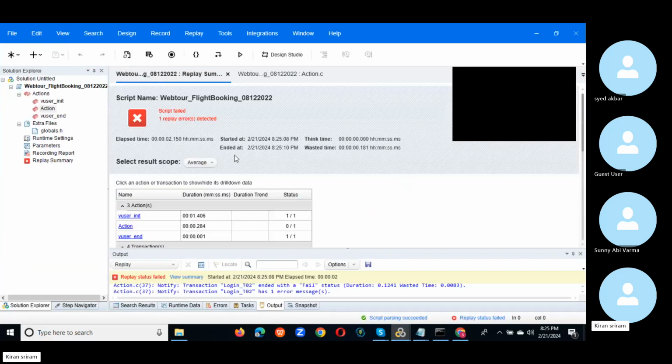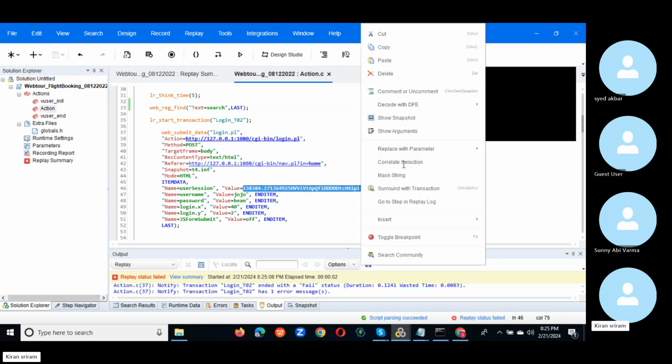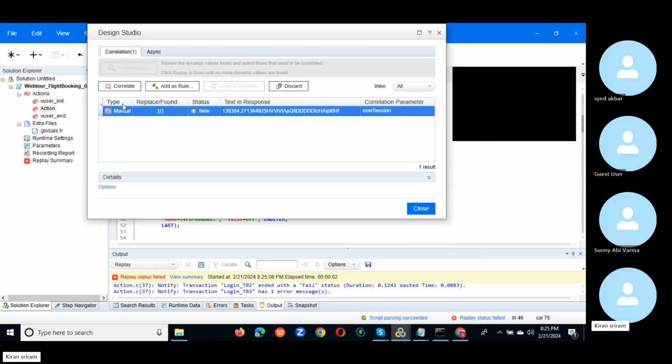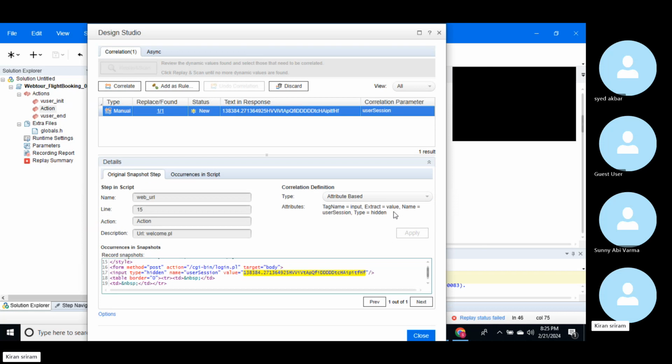See, now what we can do is the correlation. I am doing auto correlation, just quickly. Correlate selection and boundaries. I'm selecting the boundary based option.